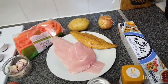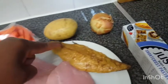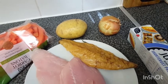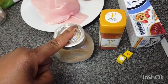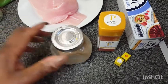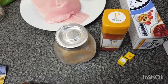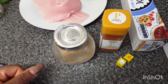Without further ado, we're going to be using bass — bass that's already been filleted and boned. We're also going to be using mackerel that's been smoked. It's got a lot of salt in it because of the smoking effect, which is why we're not going to be using any salt. We've got Italian seasoning, paprika, and Maggi — that's all we're using. The Italian seasoning is for fish-based dishes only.